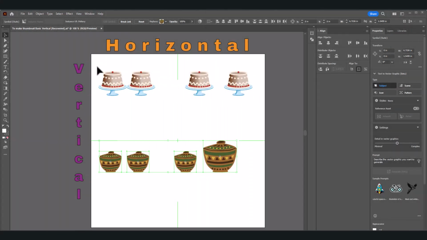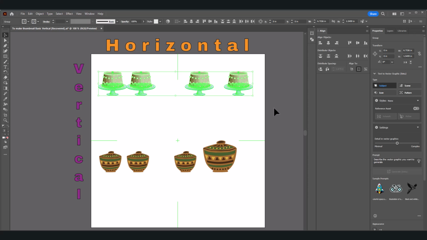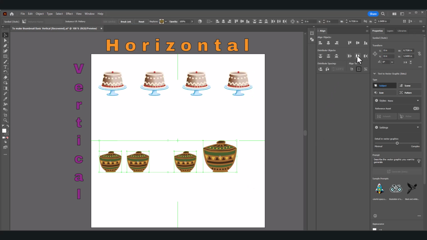Hi, and welcome to Basic Alignment Part 7. We are going to horizontally distribute objects, so let's select the first set. If I come over here to horizontal distribute center, you'll see that they are now distributed horizontally across the selection. If I come down here and select these objects and hit horizontal distribute center, you'll notice that because one object is bigger than the other, the spacing is incorrect.